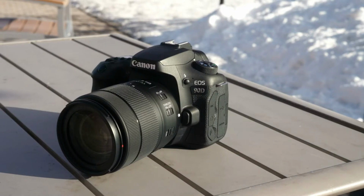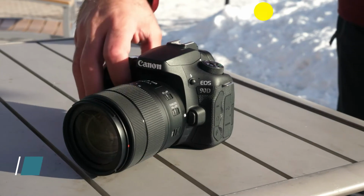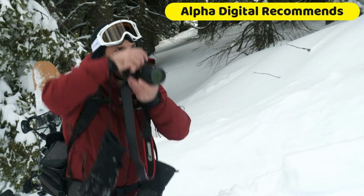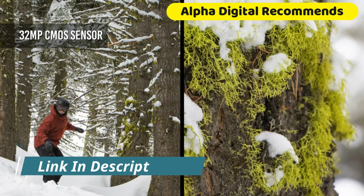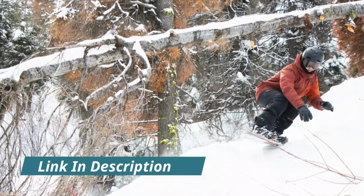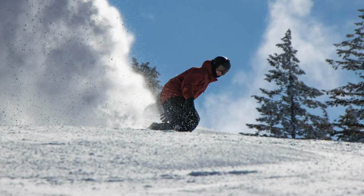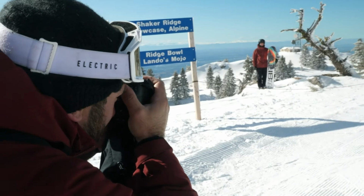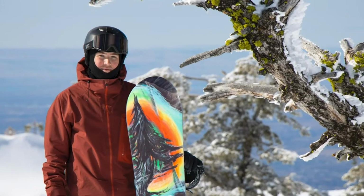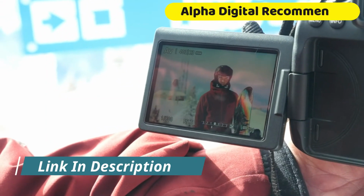The Canon EOS 90D is a mid-range DSLR aimed at enthusiast and hobbyist photographers. The latest in a long line of APS-C DSLRs from Canon, the 90D is a very well-featured camera. Based around a newly developed 32-megapixel CMOS sensor, the 90D offers a boost in resolution over previous models and superior raw dynamic range. Using Canon's latest Digic 8 processor, the 90D offers face detection autofocus through the viewfinder and super accurate dual-pixel CMOS autofocus on the rear screen in live view and video modes.